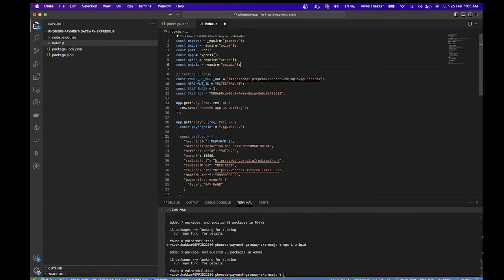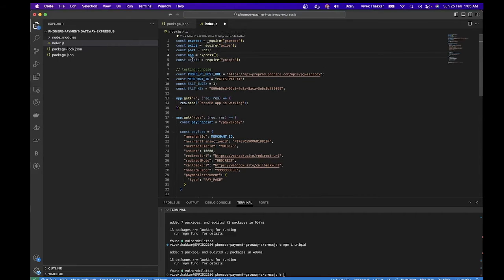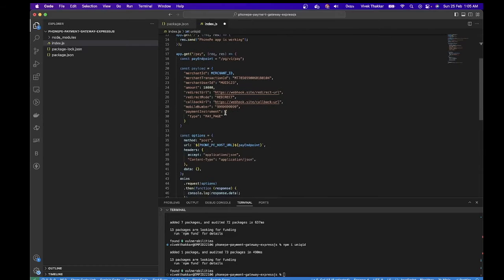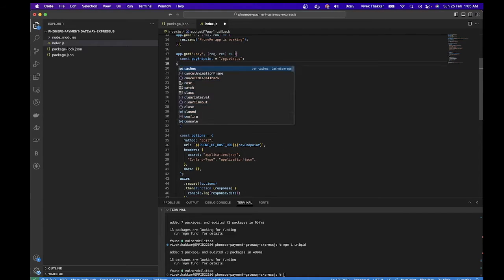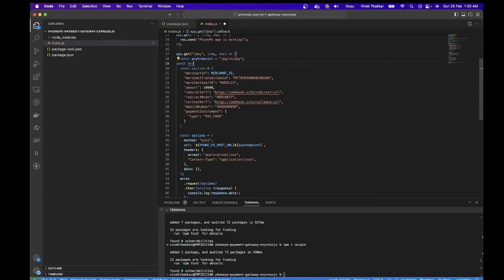Let's import that here. Okay. Const merchantTransactionId is equal to uniqid. Every time a request is called, this will create a unique ID, the merchant transaction ID, and we will pass the merchant user ID.